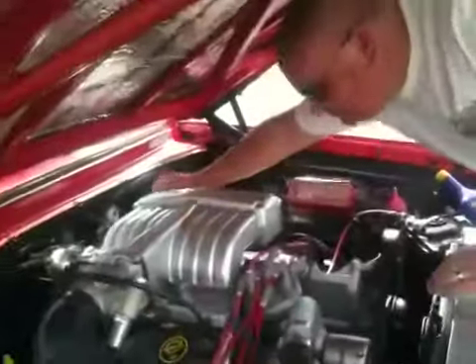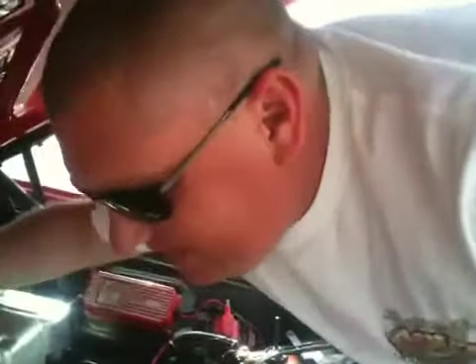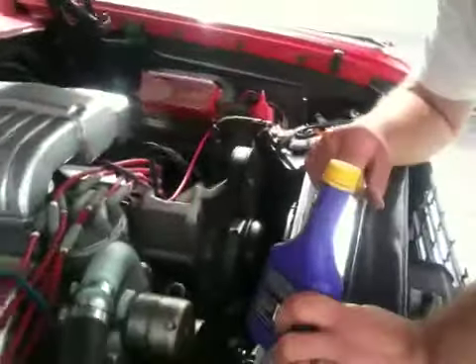We are 50 miles from Las Vegas and we're off the side of the road unintentionally. Whoever guessed one breakdown, you win — so far we've had our first repair. We were driving along and I asked Kelly, 'Are we smoking?' Neither Kevin nor I smoke cigarettes, so obviously the car had a problem. It looked like it was blowing some smoke out the back.